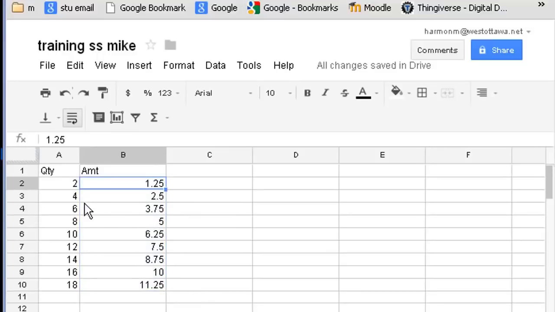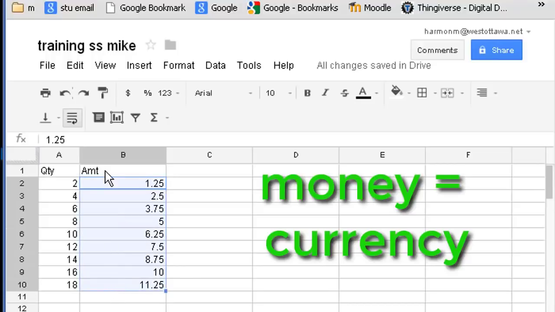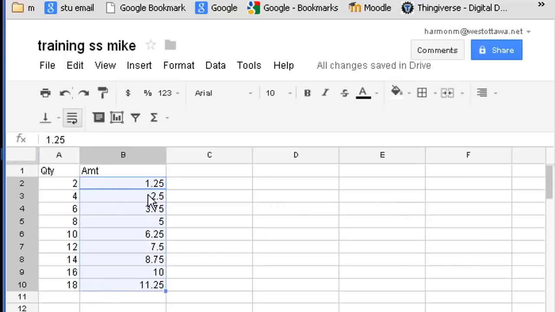Quantities are simple numbers, so they should look like this. But amounts have to do with money or currency, so we select the whole row and hit the currency format up above. It's easy to recognize because it looks like a dollar sign. Instantly, our numbers are all shown as dollars and cents. The most common mistake is for people to type Shift 4, which actually wrecks the numbers and you can no longer do math with them, so make sure you use the Format as Currency button.